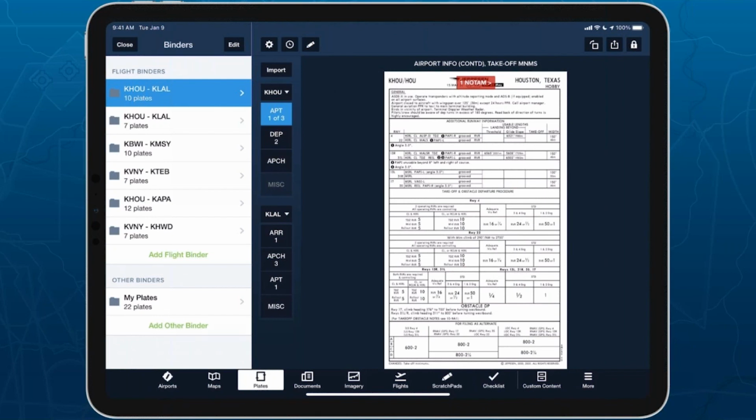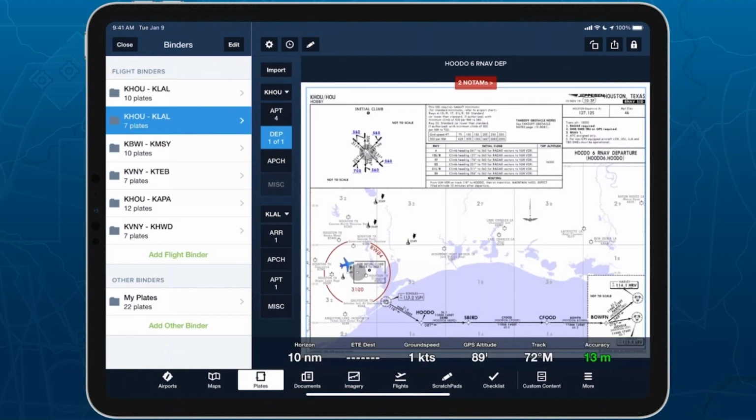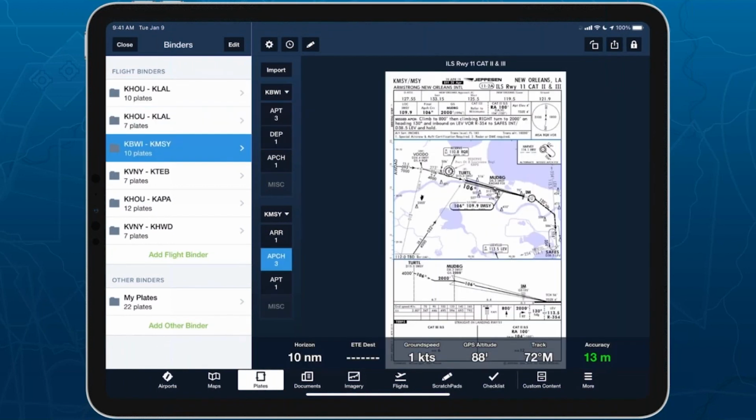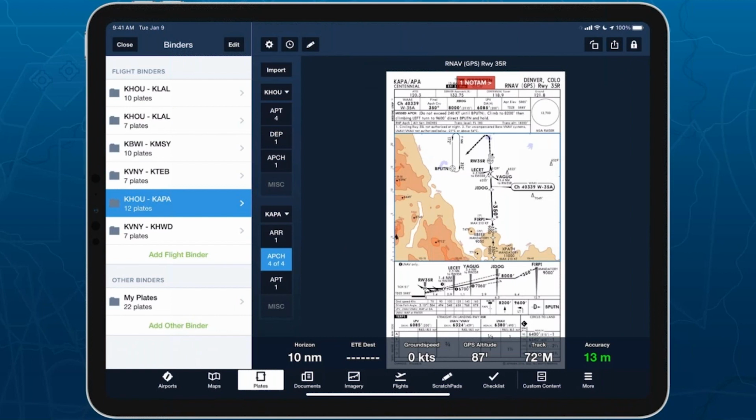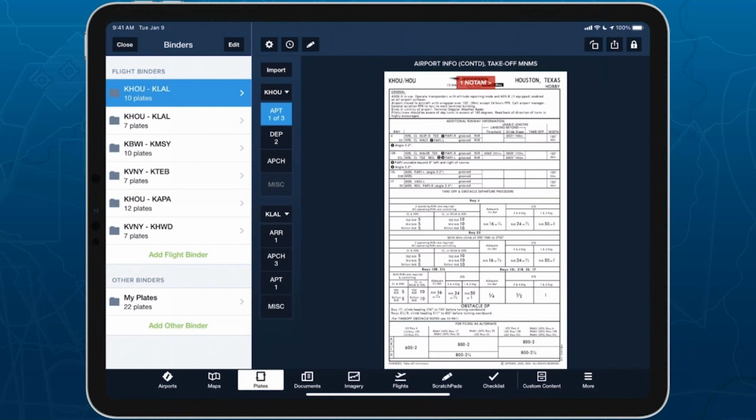Now, I have many flight binders here, as you can see, and you can very easily switch between them. If you're the kind of person who wants to plan out a bunch of flights in advance and get all of those flight binders ready, you can of course do that. But if you're the kind of pilot who would rather have only one flight binder and that flight binder is only going to apply for your next immediate flight, you can easily do that as well.